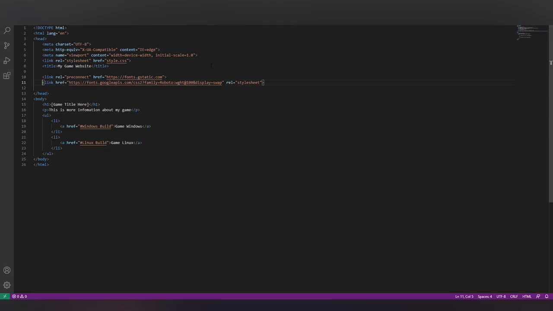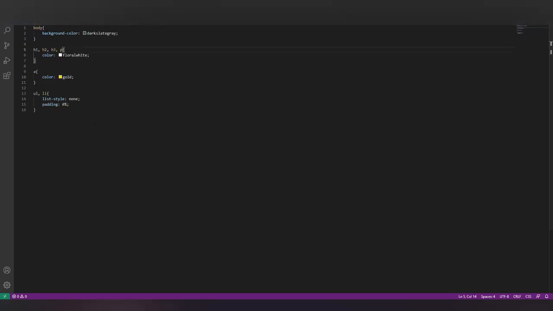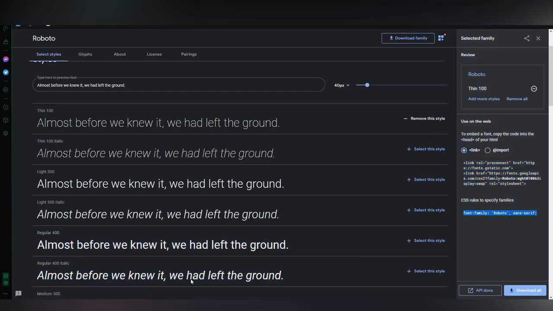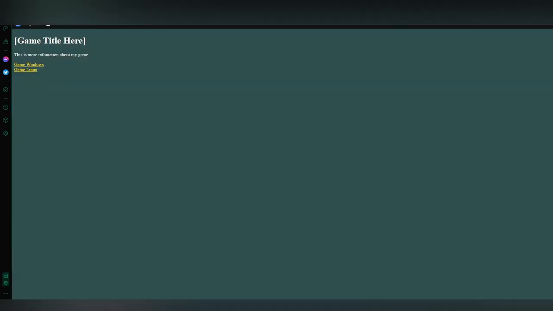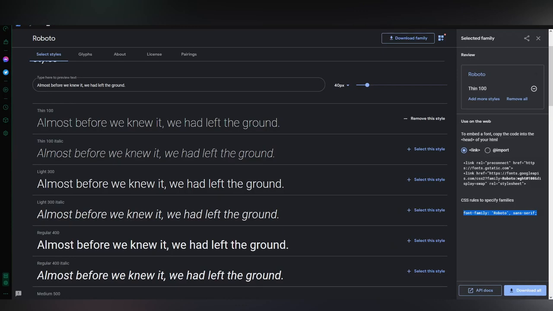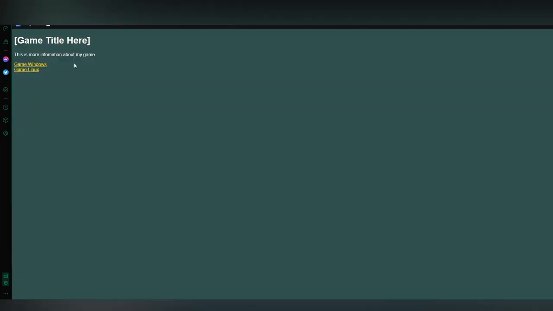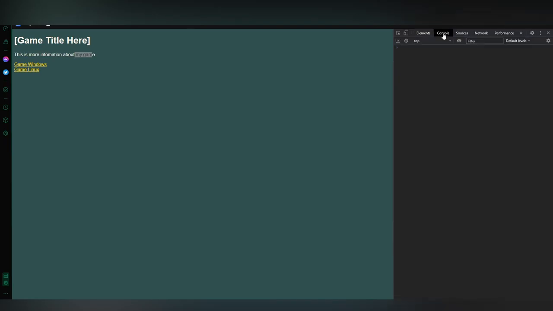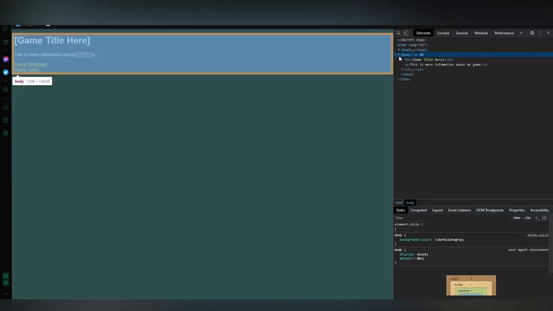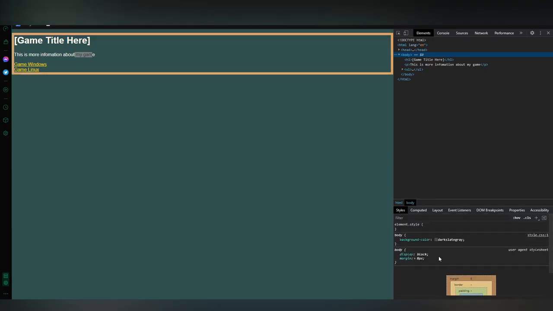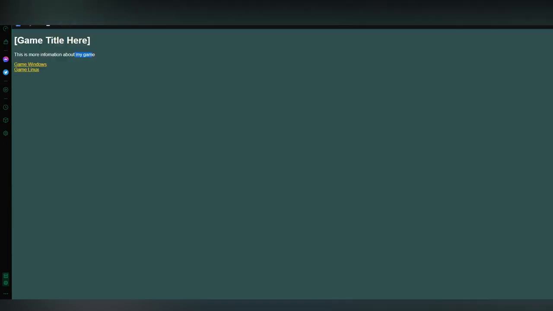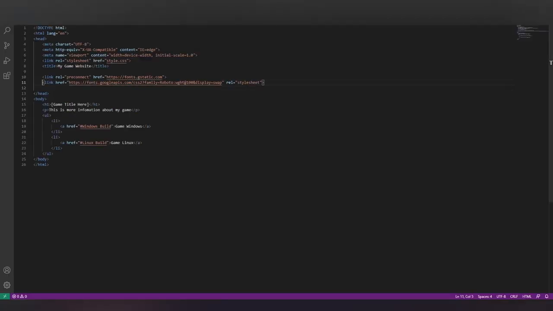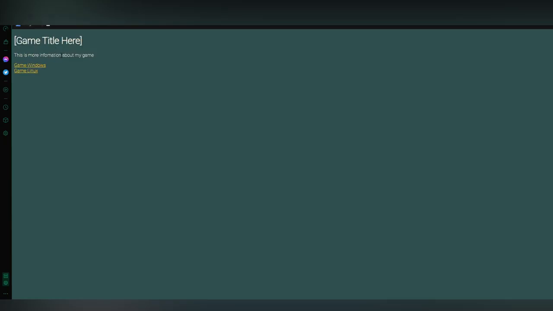So, that should work. We should have to go into our CSS rules and just copy this a bunch of times into here. Like so. And then we can just go back to Opera. Now we have some robots. Wait a minute. You can use inspect element to see which type of ones you're using. Okay, for some reason it didn't. Oh, I forgot to do that. Be sure to save often. Okay, now it should work. Yeah, now we have our Roboto here.